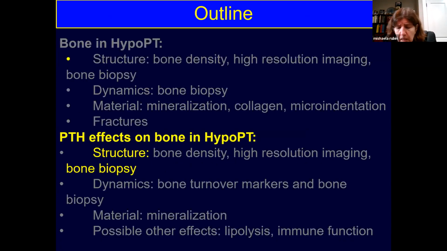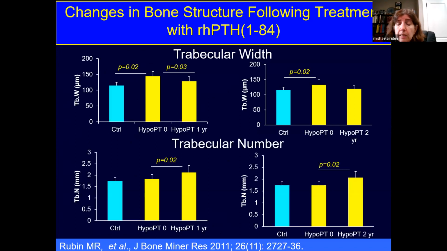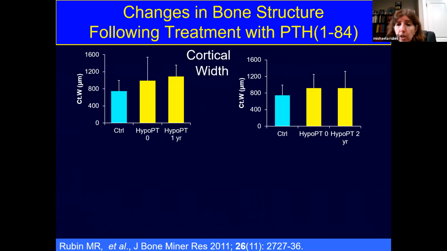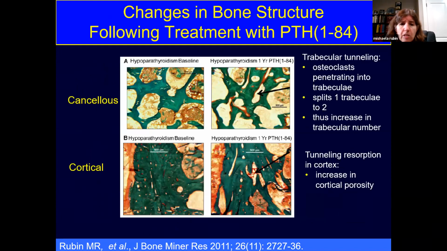And we looked at this in a lot of detail in our bone biopsy studies. We saw that at 1 year, the trabeculae were starting to get thinner. So these thicker trabeculae almost were splitting into more numerous thinner trabeculae. The cortical bone also seemed to start to get thinner, not at 1 year, but out to 2 years. And here we saw, directly examining the bone, that the holes in the bone and the cortical porosity started to increase. And this picture can help explain it better.